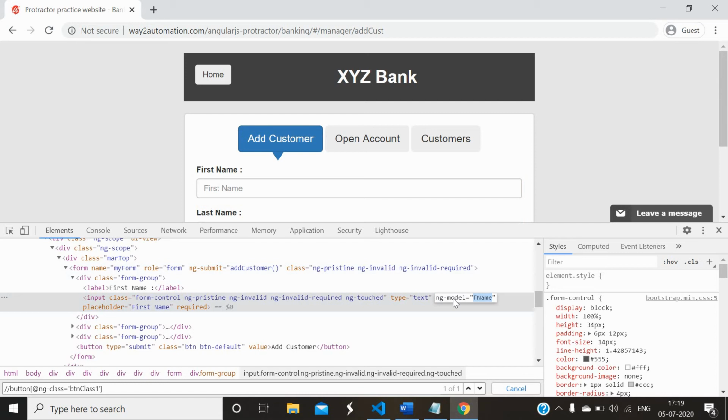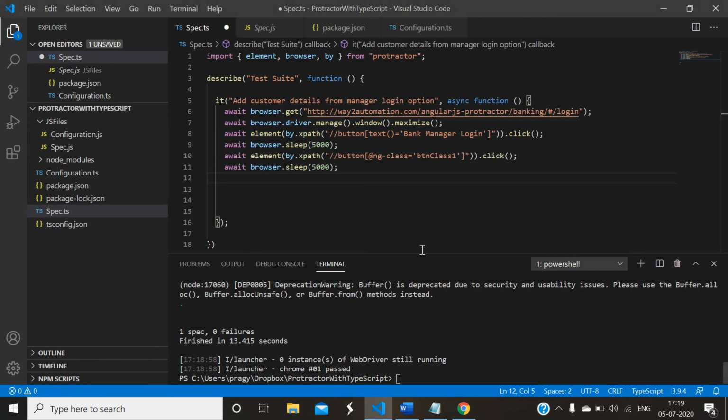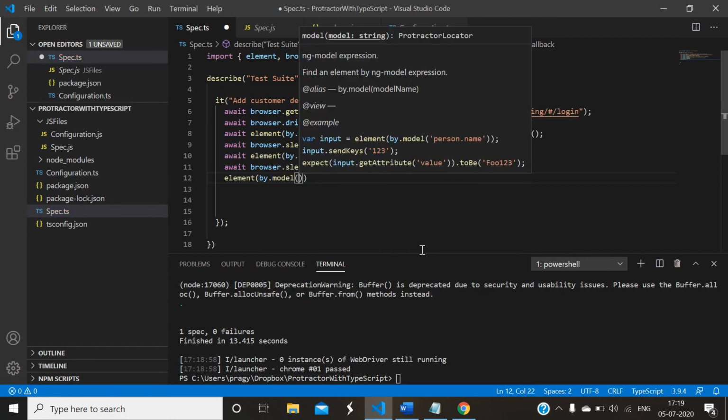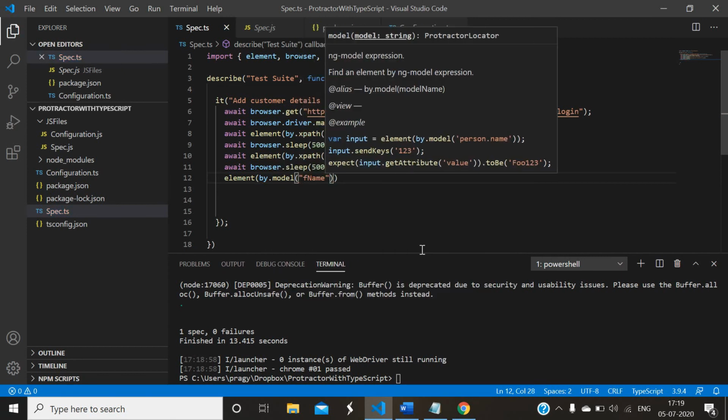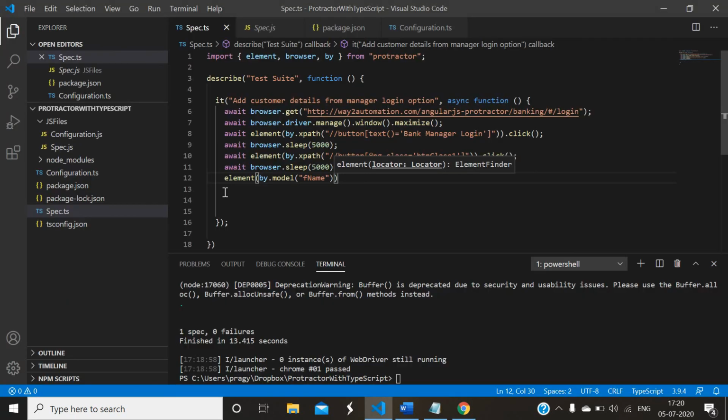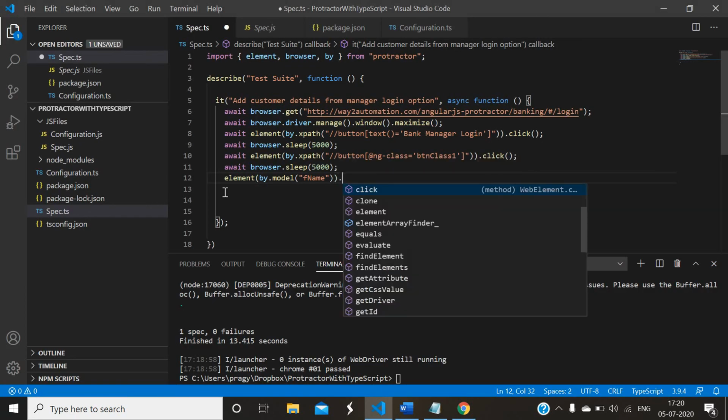So we do have a locator by.model, we can use that. element(by.model) and directly give that. And we have to enter the name, so for that we use sendKeys.